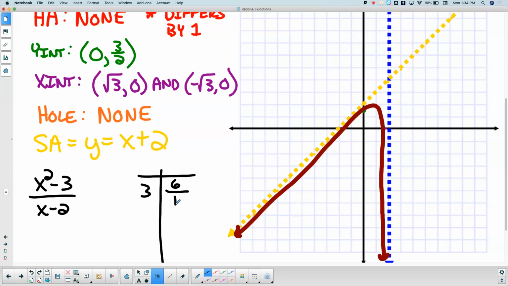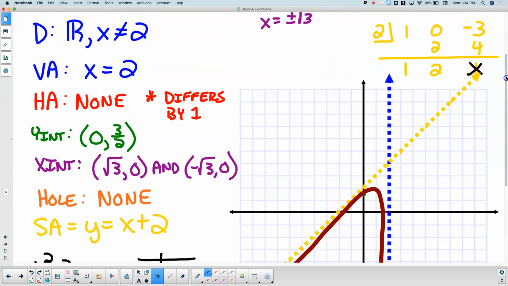Love it. What's the next one you want to put in? Let's do 4 first, because then we get our 3. We'll put in 10 last. Okay? So if I put 4 in, that gives me 16 minus 3. That's 13 all over 2. Yes? Okay? If I put 10 in, I'm going to scroll back up, because we might want to adjust that 10 thing, right?